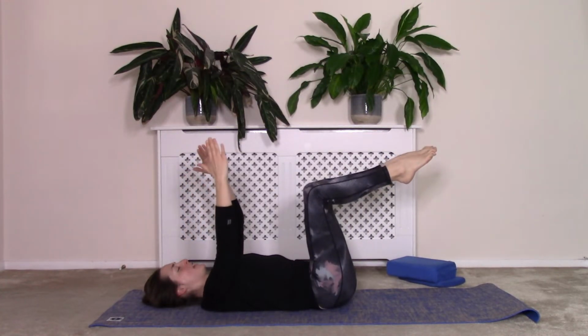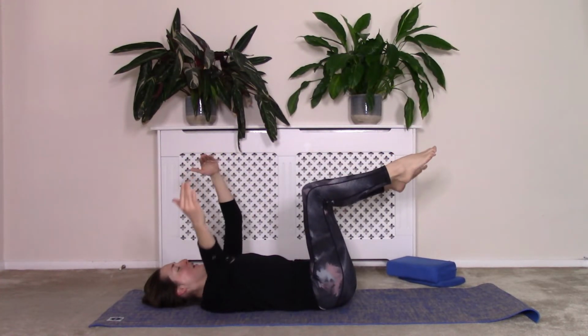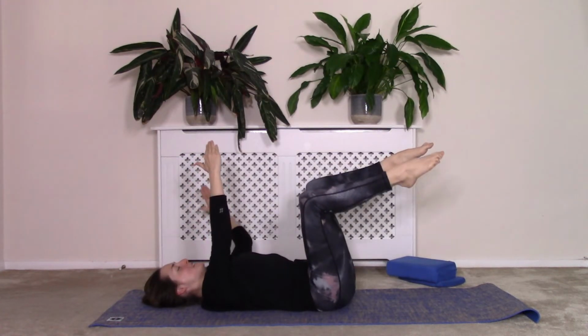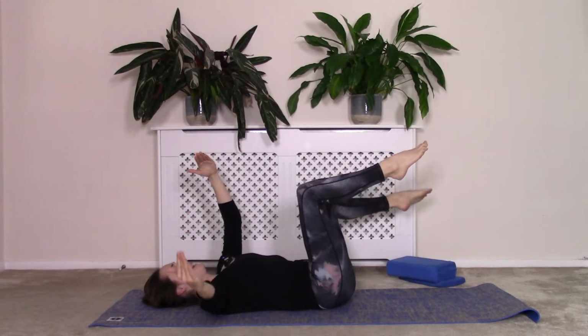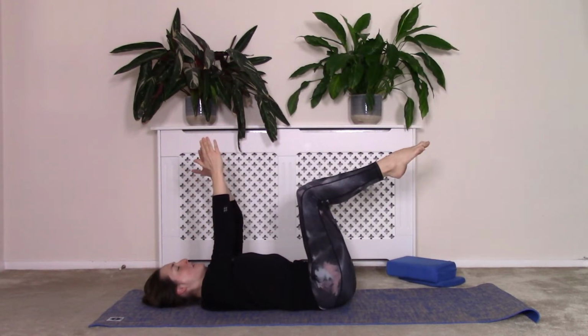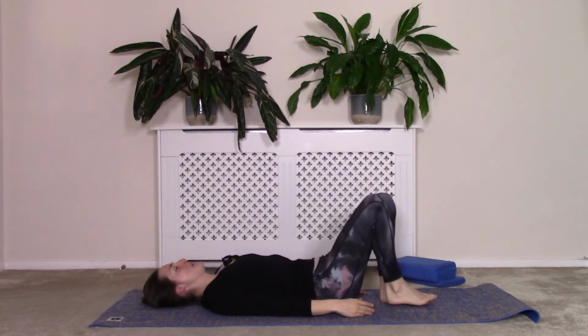Lovely, you have to think about that coordination just a little bit here, well done, and back, opening out and folding back, good. Well done, let's do one more each side, opening out, fold back, opening out, folding back, well done. Lower those arms and then lower those legs if they're lifted, one at a time, back to that start.